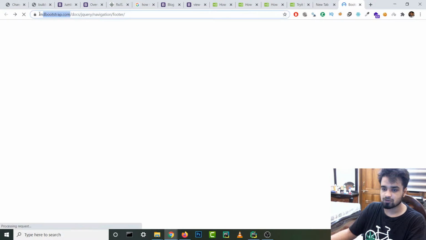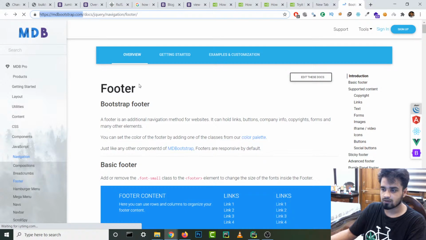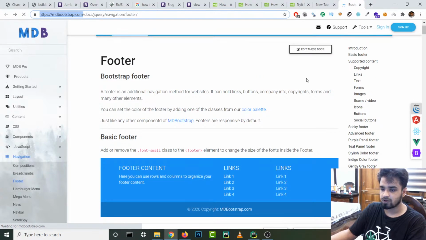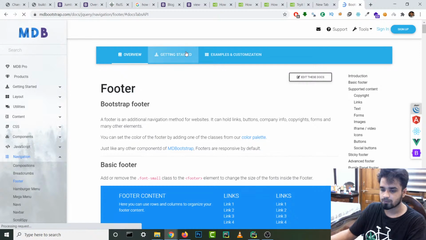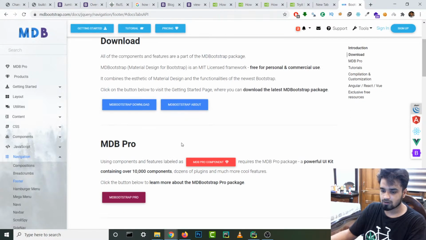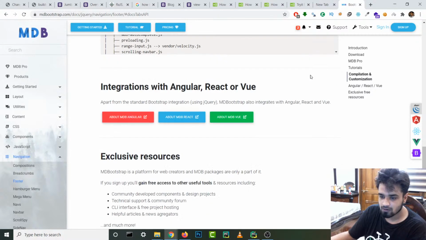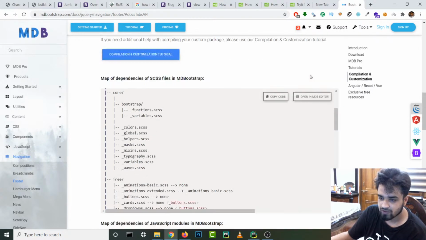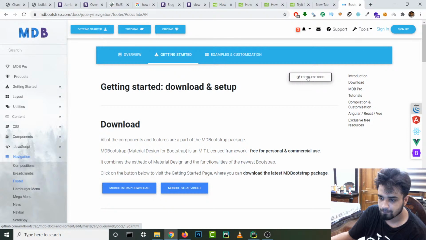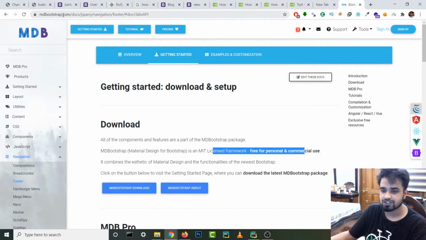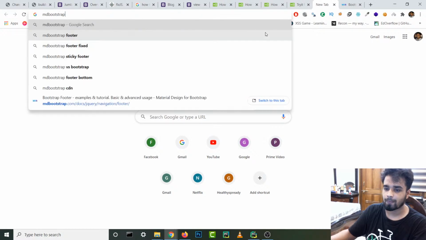This MD Bootstrap thing is like a paid thing, I think. So I don't want to use it. Yeah, it's a paid thing. So that's why I don't want to use it. Basically. No, it's not paid. But we need to sign up for it, right? Or I can download this. I don't want to download it. If there's a CDN for it, that will be nice. Let's see if there's a CDN for MD Bootstrap. CDN.